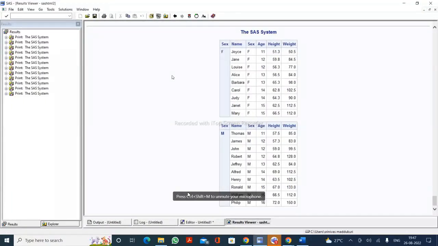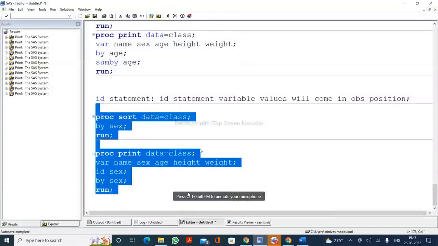Understand this one? This is how we are going to use the ID statement and BY statement. So you get a better print, a better report. Clear, everybody? And this is called the ID statement.